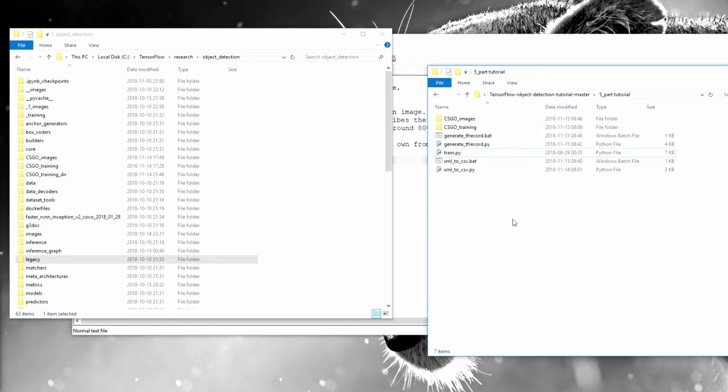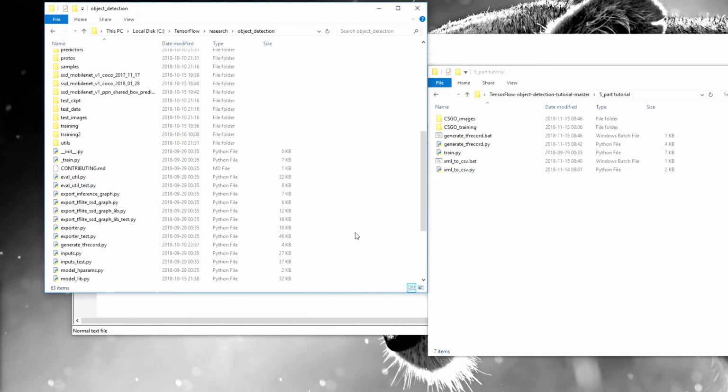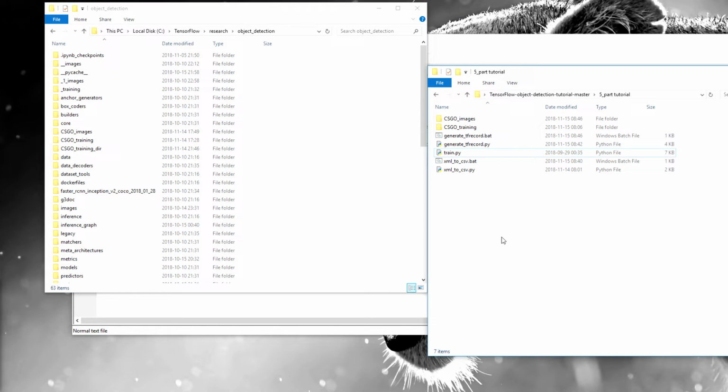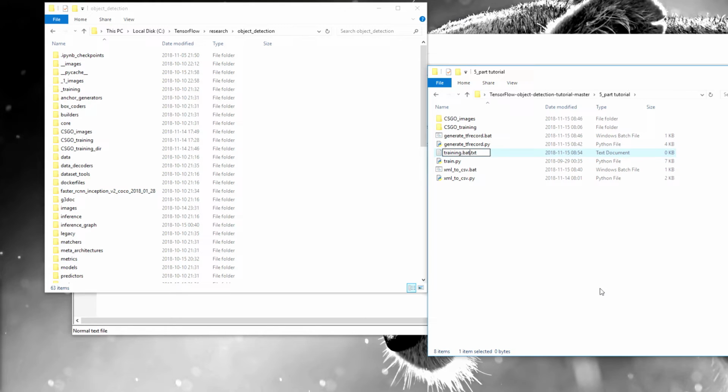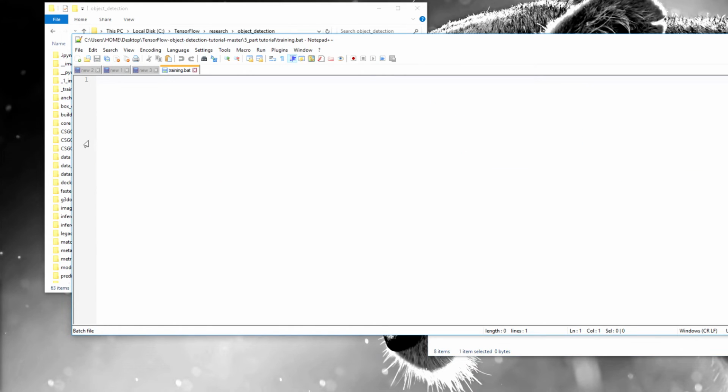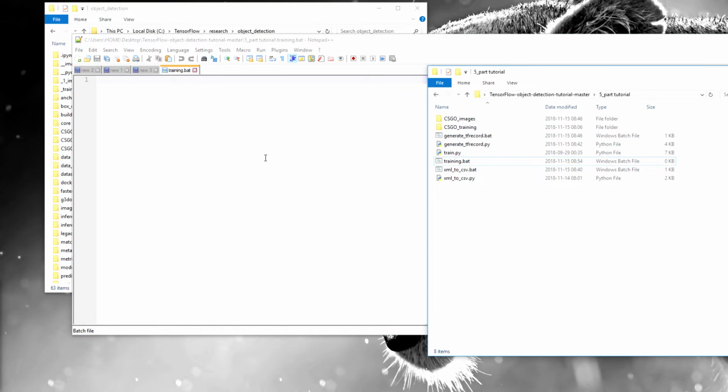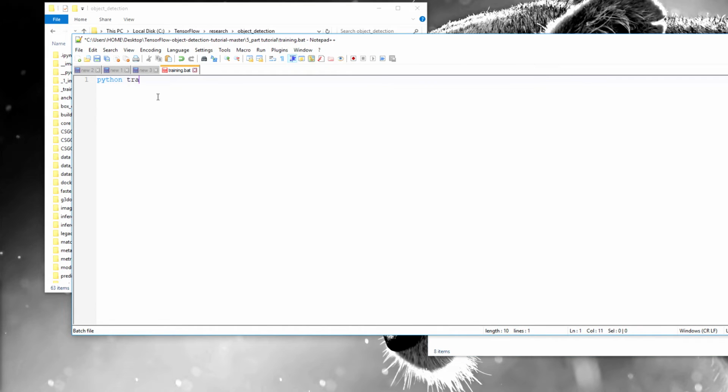And the last step you need to do is run the actual training. So for you, I can create a train bat file again, and we can call it training batch. Yeah, we create it, and again we use notepad, and what we'll write is python train.py and logtostderr, train directory is, we'll call it training directory.